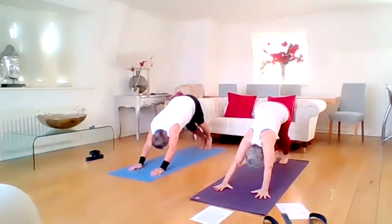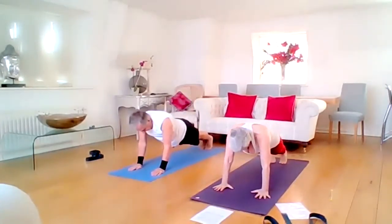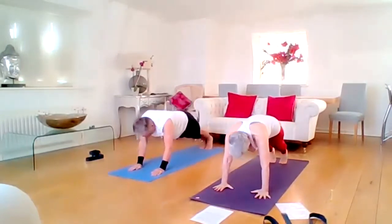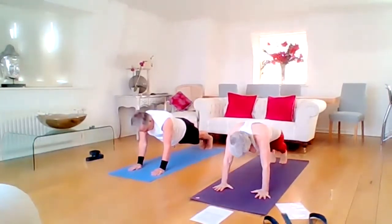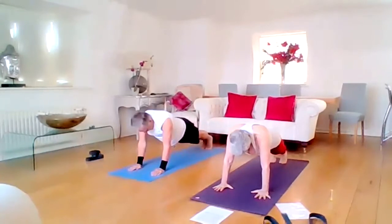Options for staying in downward facing dog. We'll float the shoulders over the wrist, plank, push the heels away, activate those legs, make them work. Squeeze the buttocks. Exhale back to dog. Inhale into your plank, activate the legs. As soon as you arrive, push the heels away, squeeze the buttocks, front thighs to back thigh, gaze at the mat. Exhale back to dog. This is the last one. Inhale, activate. Exhale.